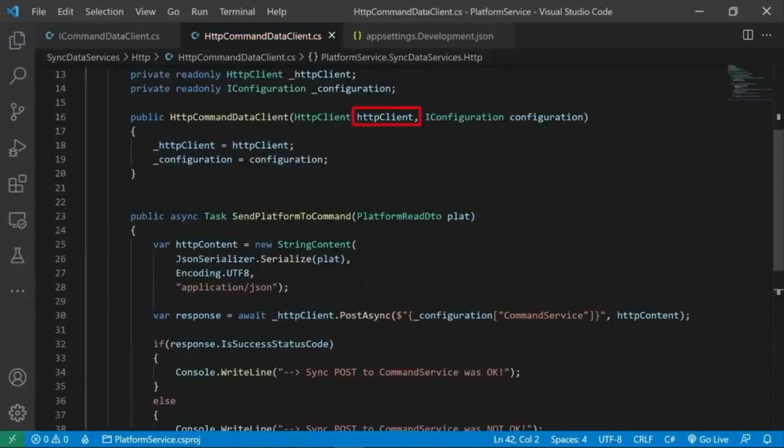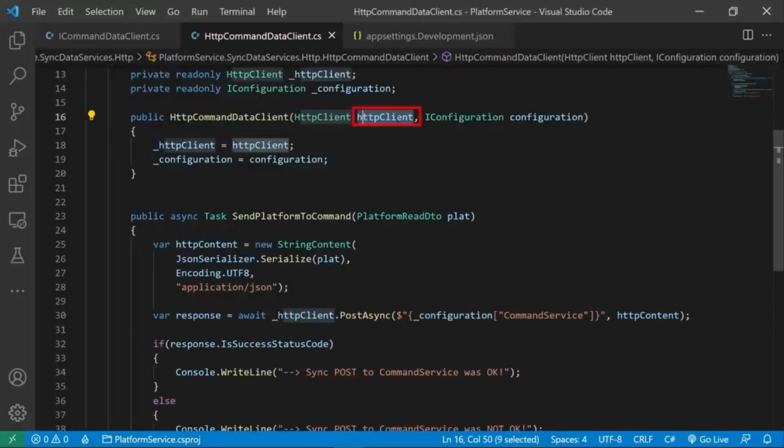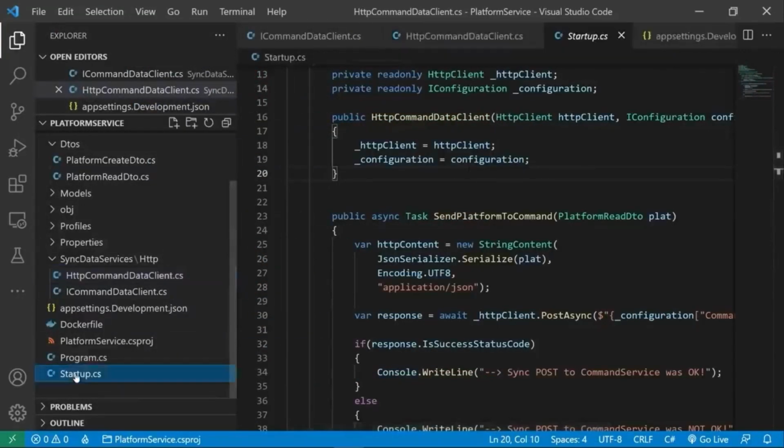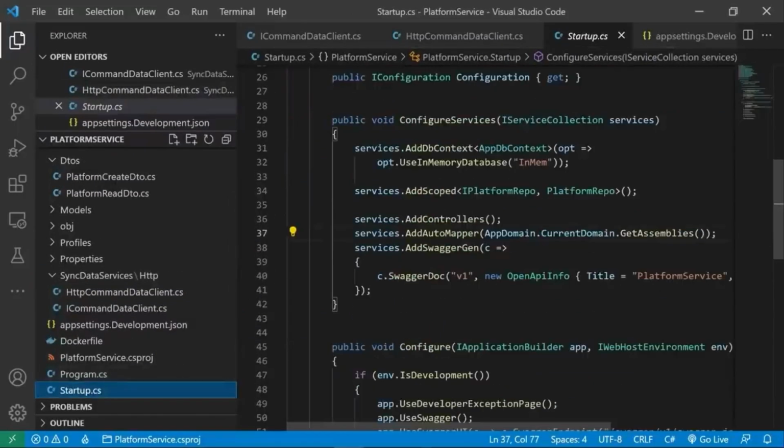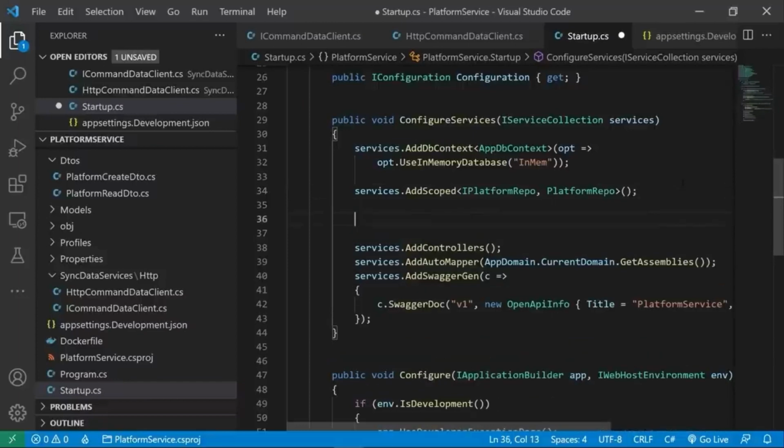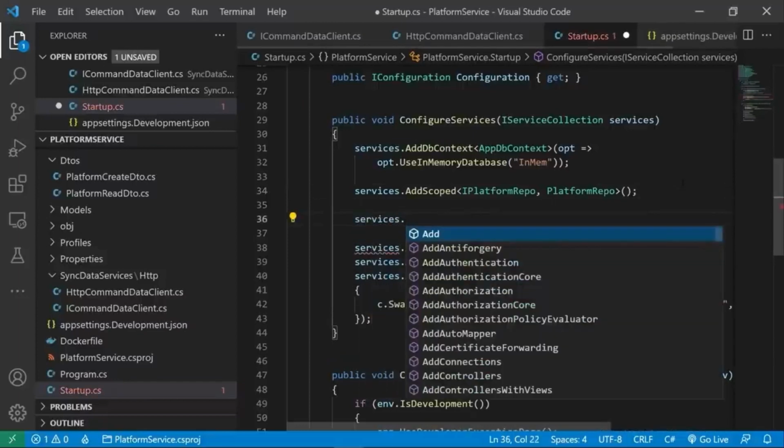Now, because we're using this HTTP client factory ultimately, or we're getting a HTTP client injected in, we need to make use of a HTTP client factory in order to do that. So this is the last bit of this section. It has been a bit longer than I had intended, so I do apologize, but Control B, and back over in our startup class, what we want to do in our configure services method is under our repository registration, we're going to make use of our services collection again, and this is where the HTTP client factory gets used.